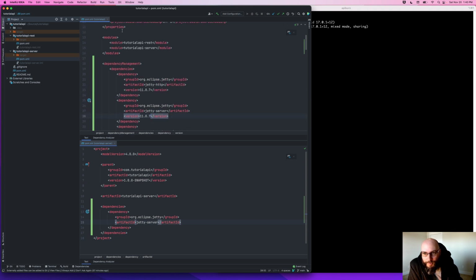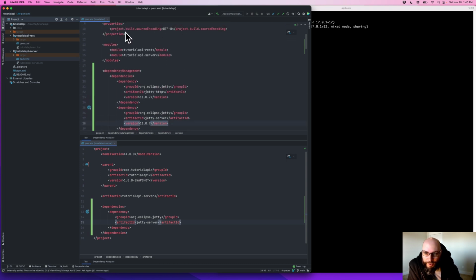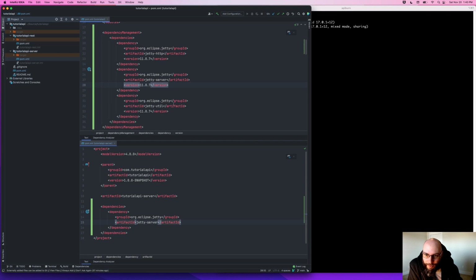So specifying a single property that says jetty.version makes that easier. But in general, it's not too difficult just to make sure that if I'm going to update a Jetty version, then I should make sure that I'm updating all the Jetty versions to the same one.